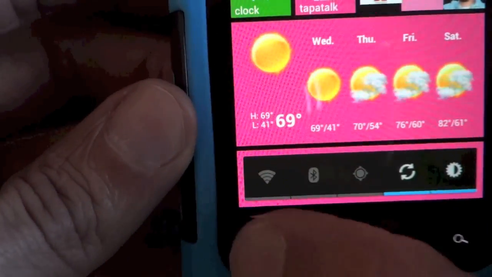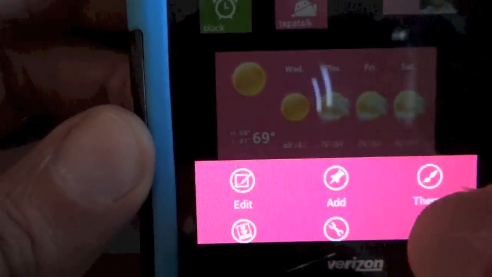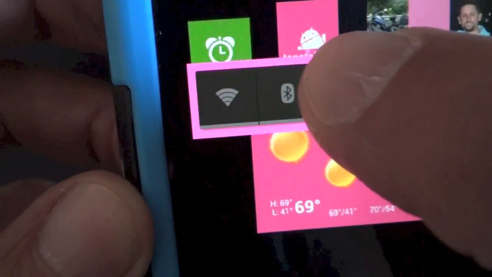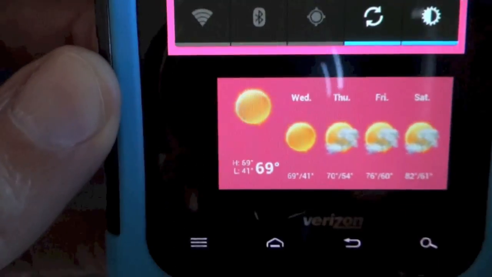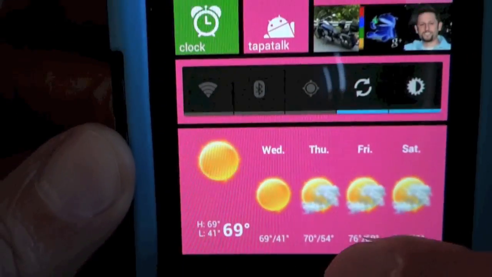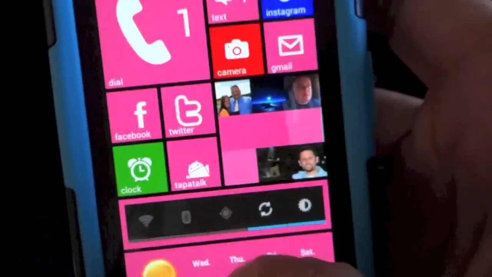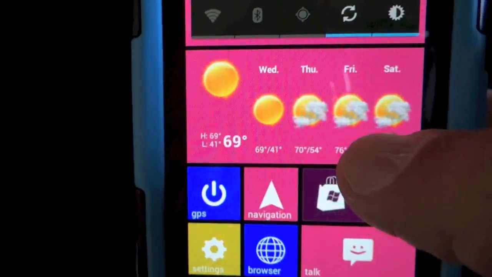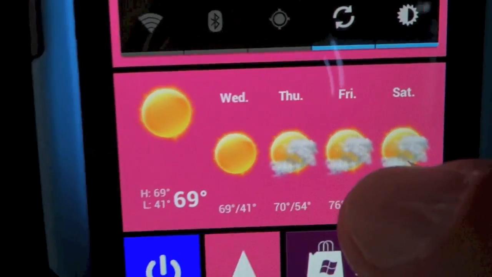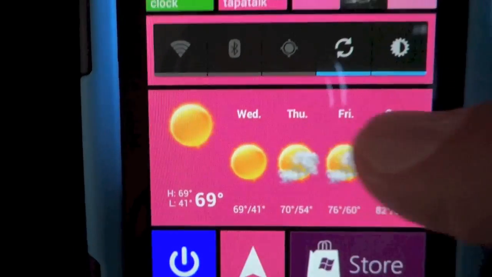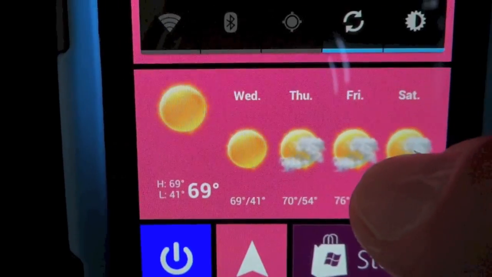To move the tiles, same thing. Edit. Like I said, you see them floating around, just hit it and then move it to wherever you want. I want it there, boom. And there it is. You also get the ability, which is really cool, to add your widgets on there. You can see this is Beautiful Widgets. So you can add your Beautiful Widgets and it will blend with the theme. You see the pink tile, and it will blend in there.